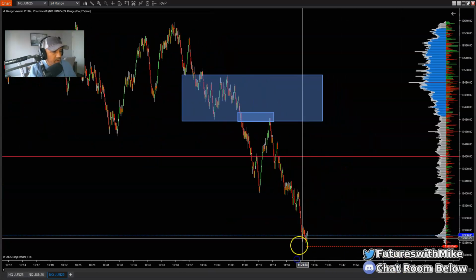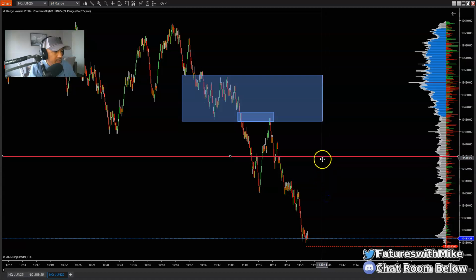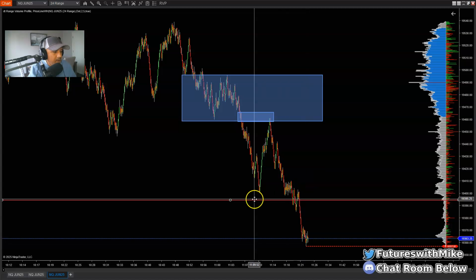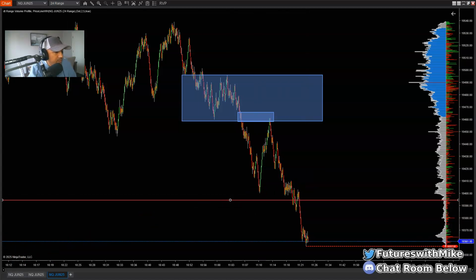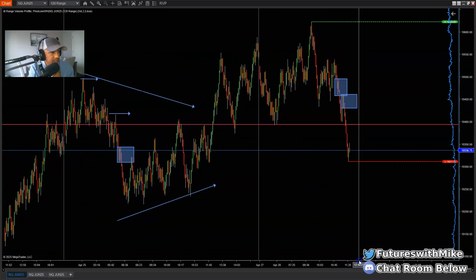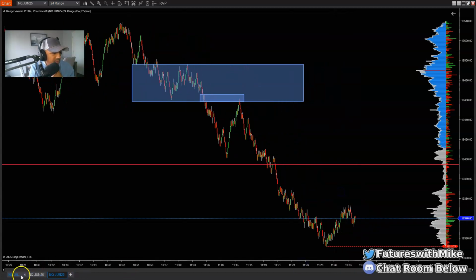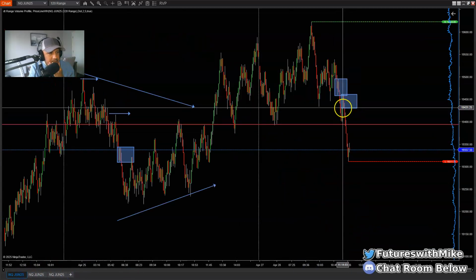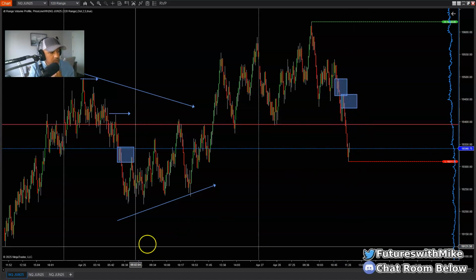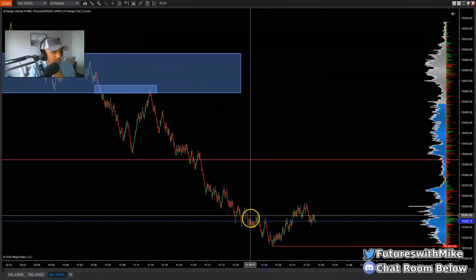There is a 24 range supply zone right here that the market could test. But you've got to be careful because there are other areas that it may want to test coming back to the upside. So we'll see. All right, so it looks like we're definitely pushing hard to the downside here. Very bearish. I had this supply zone, breaking structure here, aggressive selling lower. So I'm not quite sure how far back the market's going to pull back.